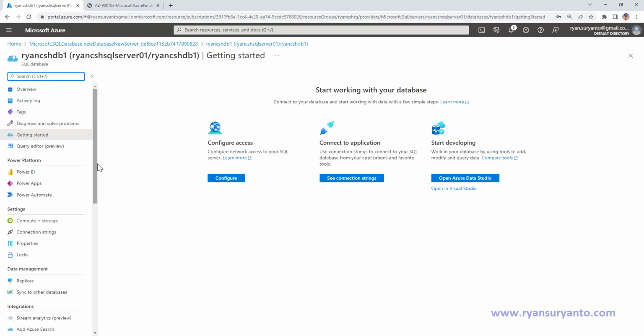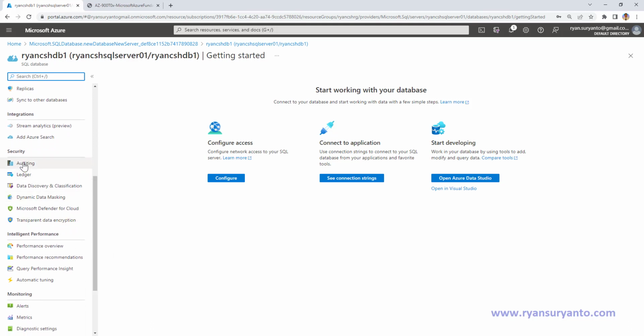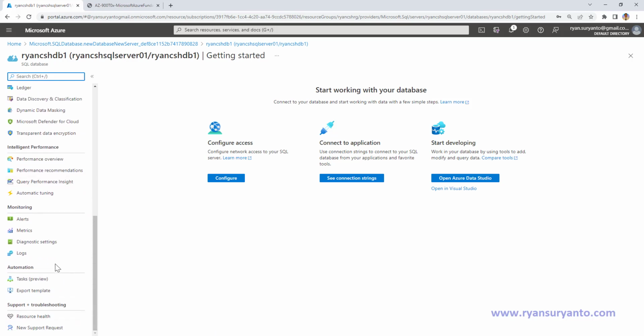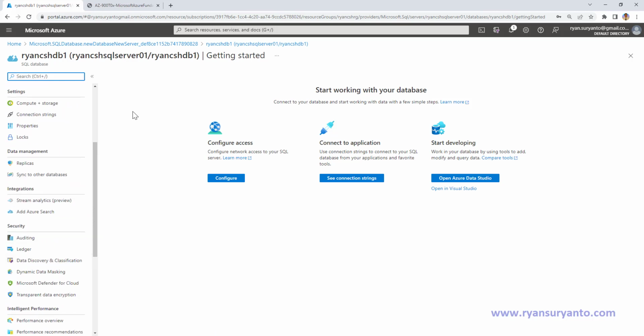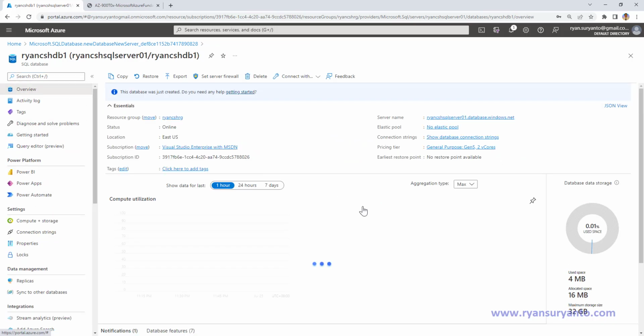Just have a look at the security: auditing, data discovery, ledger. I think we don't have to do anything. We just create the SQL server. You can take a screenshot for this in the overview.